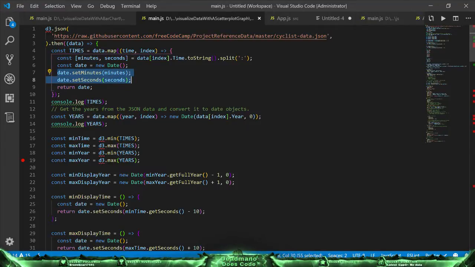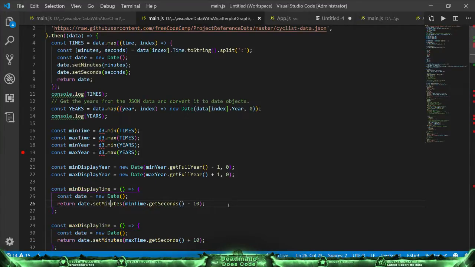Yeah, we set date that set seconds. Oh, but if we do -10, we don't know how we're affecting the minutes. Okay, so let's actually get back to set minutes. Can I do fractions like 0.1 and plus 0.1?